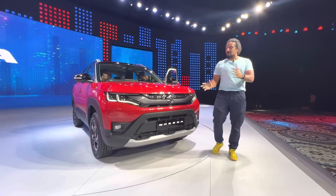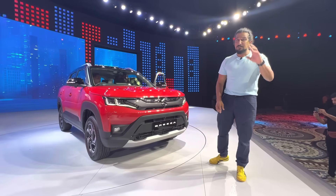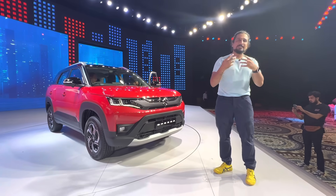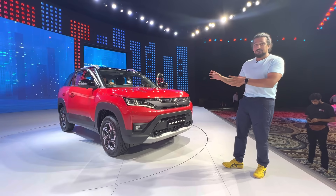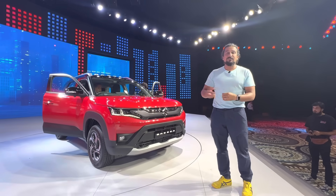Hello and welcome to ZigWheels folks. Today we're here with the new Brezza, Maruti's blockbuster. We've seen the Baleno before and I'm going to reference it right at the beginning because we've seen what Maruti did with the Baleno — that was an evolution — and the story is no different here with the Brezza. They're trying to take this further upmarket and make it more appealing.